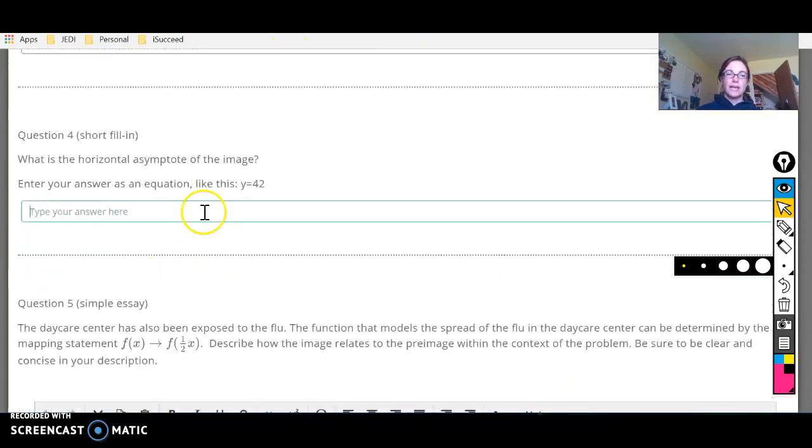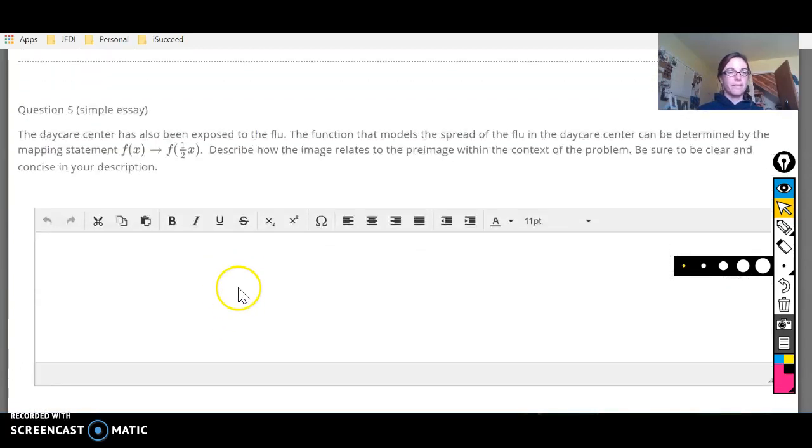So let's go ahead and type it so you're not going to get it wrong, but I think it's kind of a misleading question for sure. I would give either answer credit, but let's go ahead and do y equals 6. I couldn't figure out why they were going for y equals 6 on that, but I think I'm finally there. But I think a better question would have been the horizontal asymptote of the dilation.